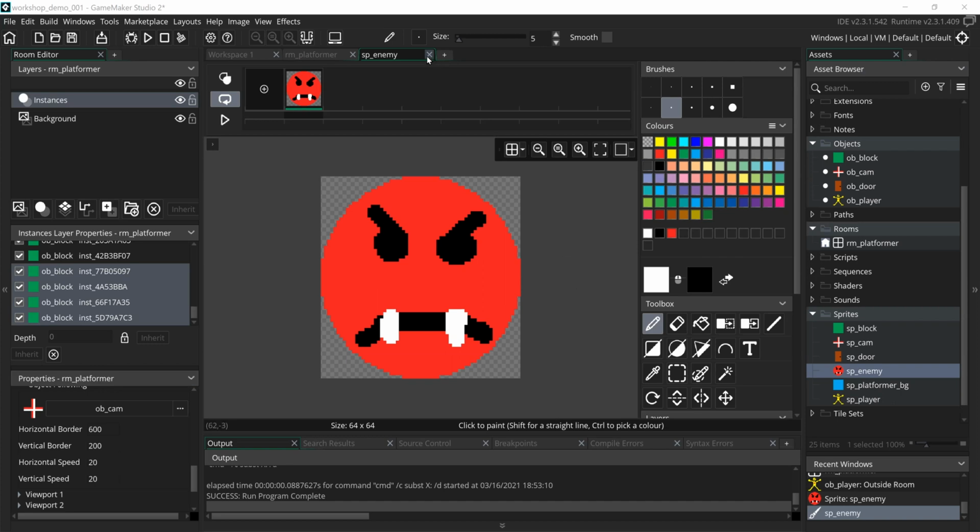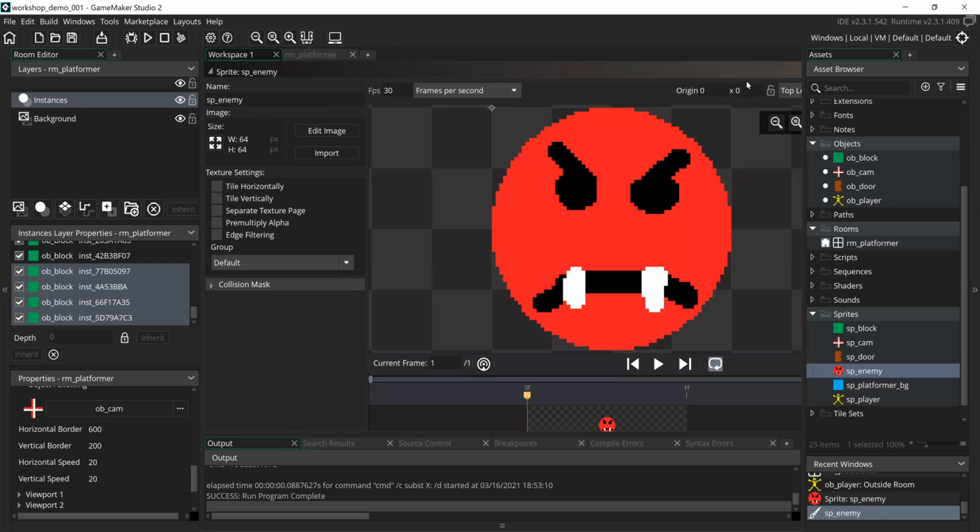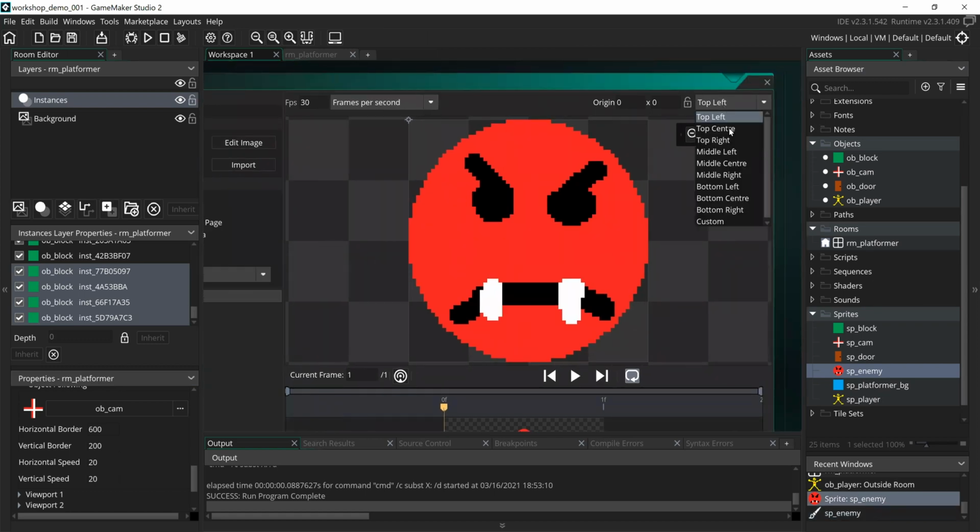Okay, so make the sprite whatever you want. Once again, I'm gonna set the origin to be middle center. For what I'm gonna do with this enemy, does it need to be middle center? Probably not. But usually you're gonna want anything that's gonna interact with your player character to use the same origin points.